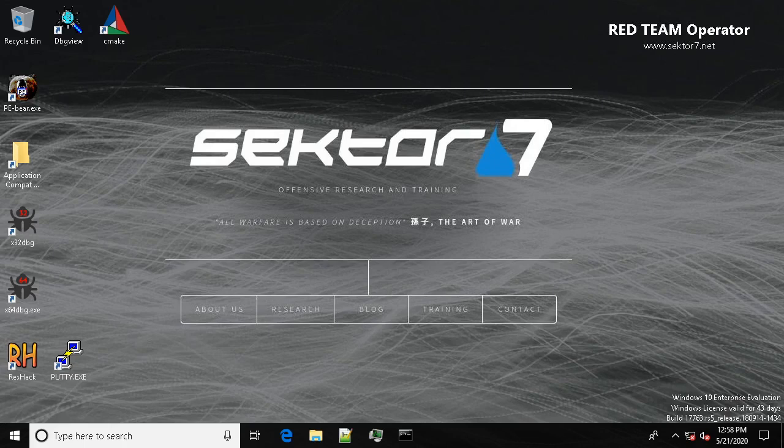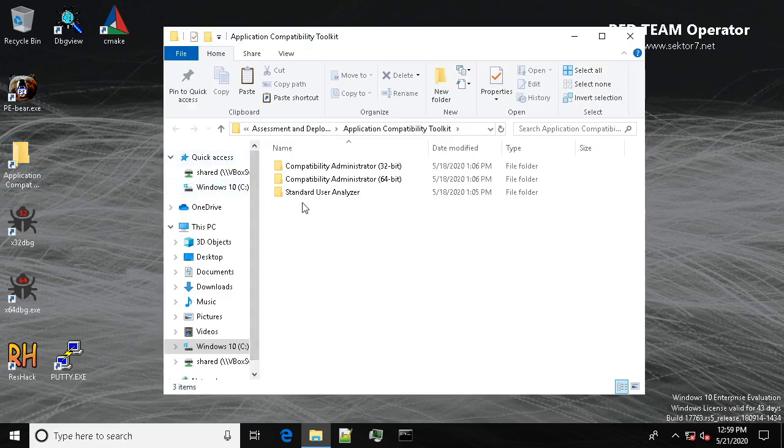Nowadays, most of these features or options were stripped off from app shims, especially if we talk about 64-bit applications. But there are still a few interesting options left for 32-bit applications. So let's create a shim which will inject a DLL into a specific application. So we go to Application Compatibility Toolkit on a desktop, and let's go to the 32-bit option, because, as I said, 64-bit is not that powerful.